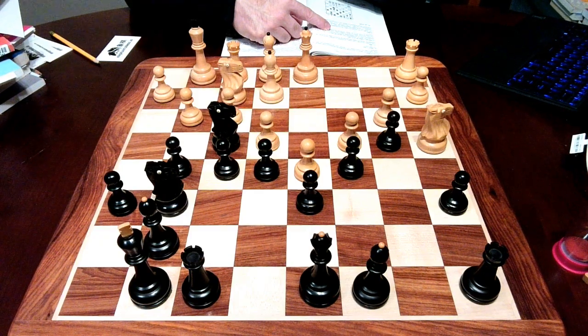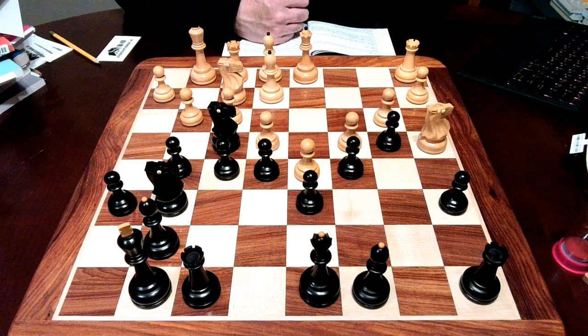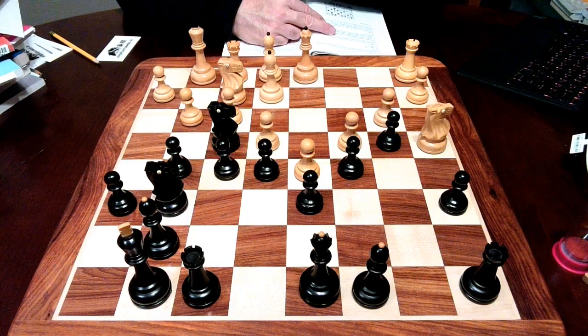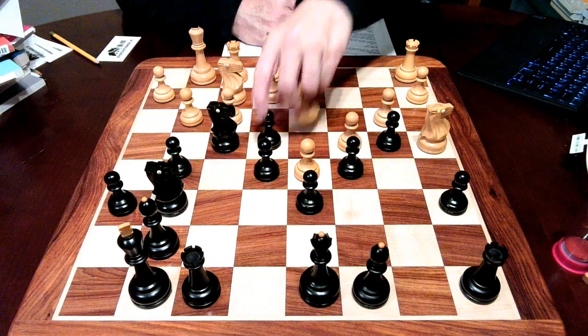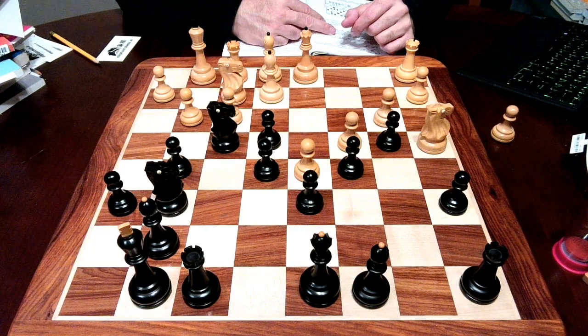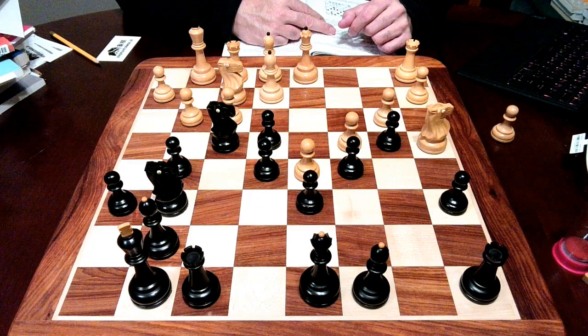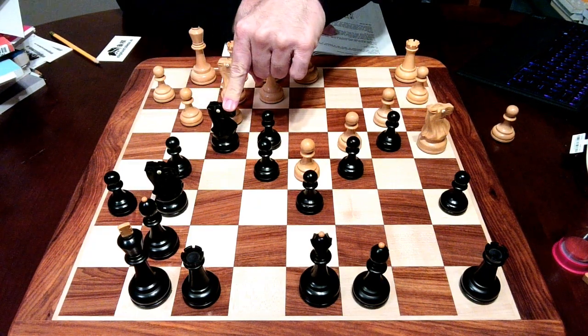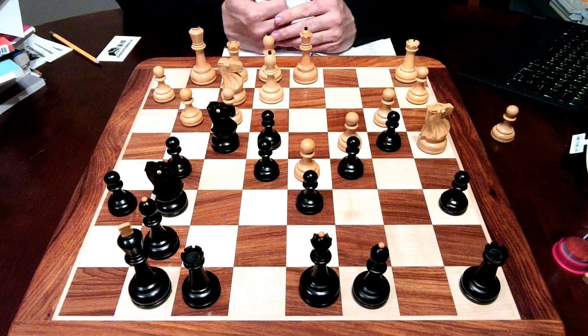What do you think is the problem? What would you play if you were black? Because this is kind of interesting. Well, black played f takes e4, and I urge you to understand what happens in case white plays this, because this I think is interesting.